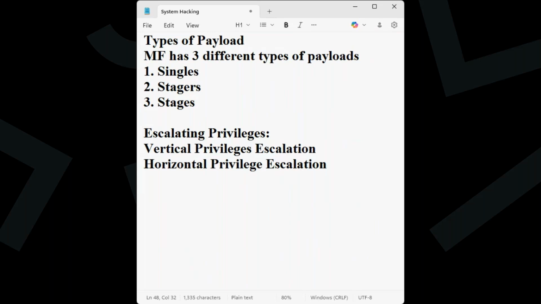Hope all of you understood. If understood, type yes in the chat box.